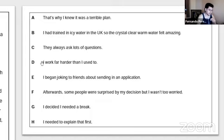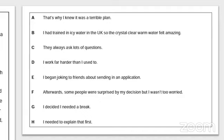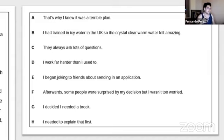What is far in this case? Far, the preliminary definition is distance, no? Far versus close. Cesar. It's similar to more. Kinda. Not similar to more, because we are not comparing in this case. The word that is comparing is harder. The word far is an emphasis for harder. Okay. Emphasis word.